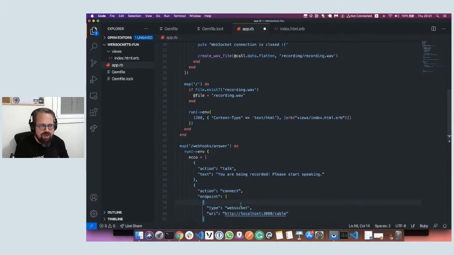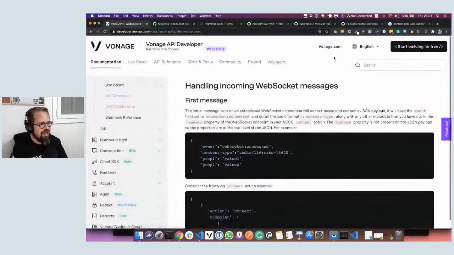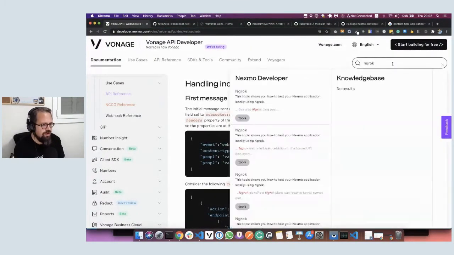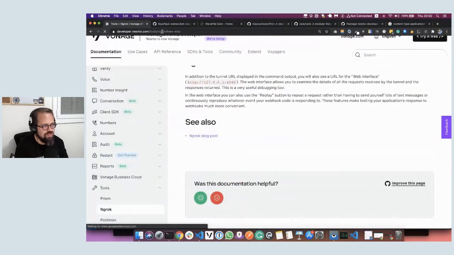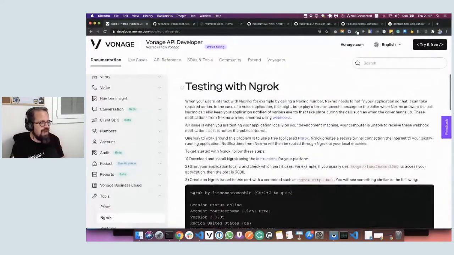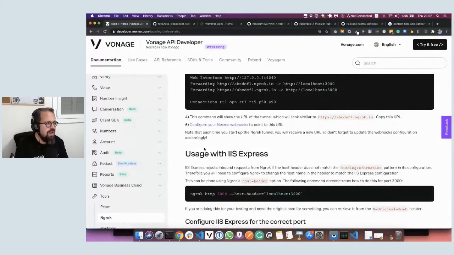So we actually have to provide this as something that can be reached. A great tool for making an externally accessible URL when you're developing locally is Ngrok. We actually have a tutorial on Ngrok, and I always search for it because I remember the URL, which is tool/Ngrok. It's a very complicated URL. It talks about how to set up Ngrok and how to use it with our APIs.